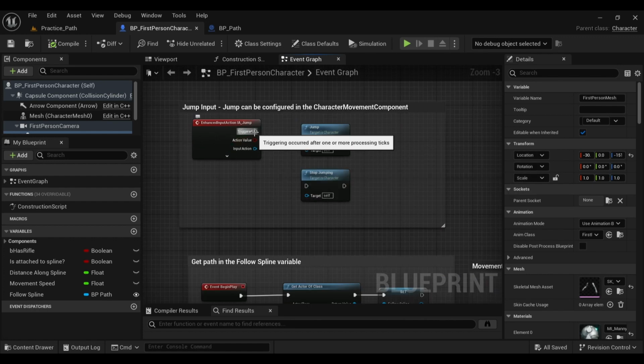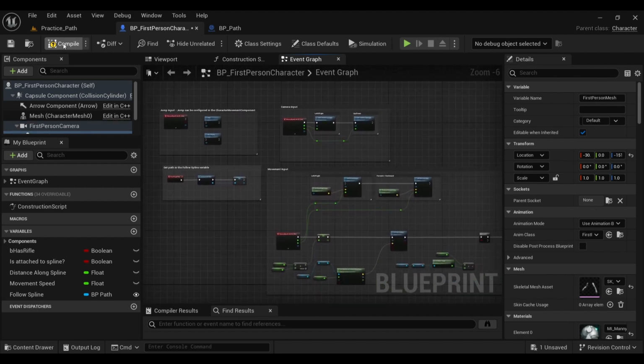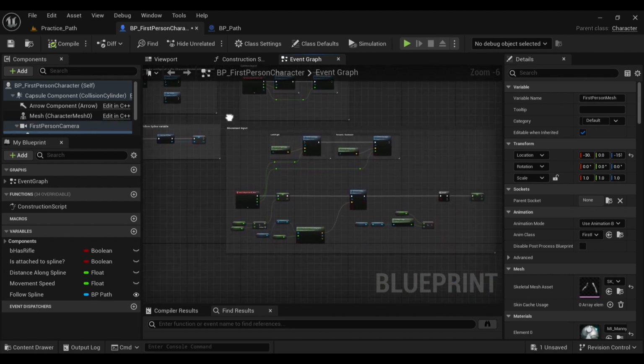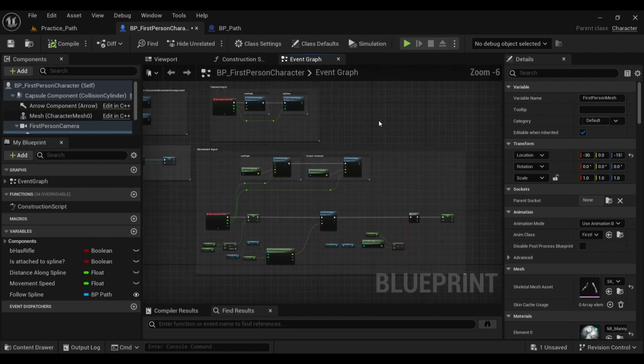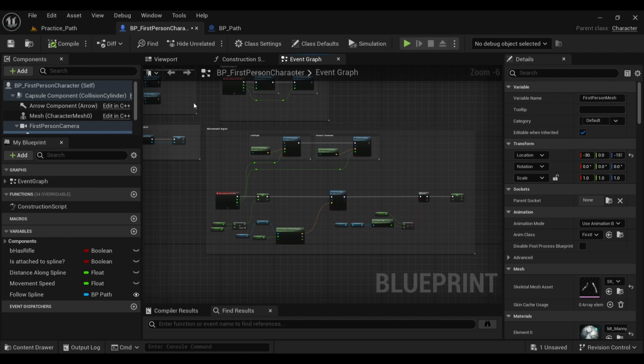I disabled the jumping by just pressing Alt and clicking on this connection here, and it disappeared. I don't touch the camera. Camera is all good.